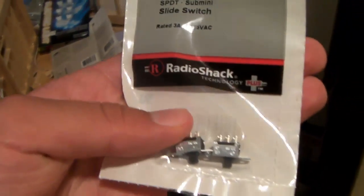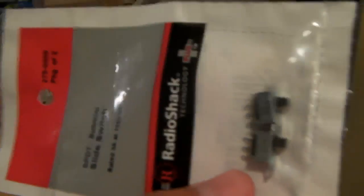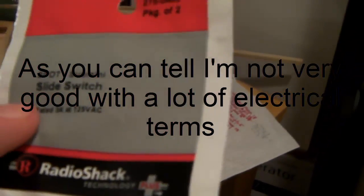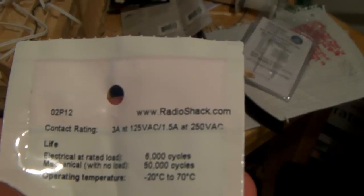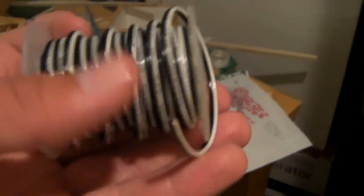These are the light switches I will be using. They look like this. Basically they're just on-off switches, so you could buy another kind if you want, but these fit perfectly. This is what it says on the packaging — rated at 3A, 125VAC. I'm not sure what any of this means. It's just a slide switch on-off. I got it at Radio Shack — it's pretty much the only thing I get there other than the wiring.